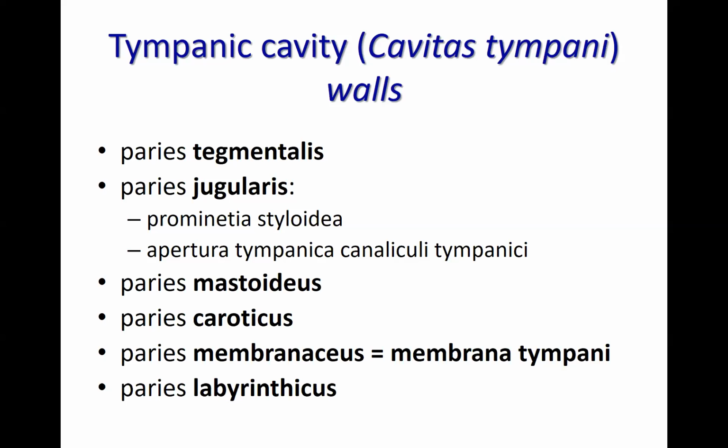And the bulgings, like the prominence, can have a very thin wall, even not osseous, only membranous. So what can happen is that with the instrument, if you touch the wall and you press, you can get through this membranous wall and harm the structure. It's especially important with the carotid artery, jugular vein, and facial nerve, as you can then cause terrible bleeding, and the whole middle ear cavity, which is small, is then filled with blood, and you are not able to stop it, or you can cause a paralysis of the facial nerve.